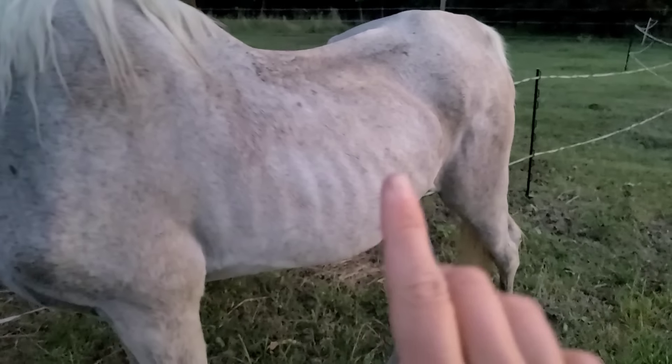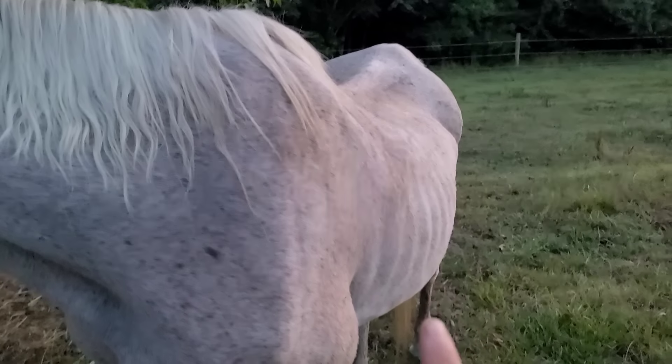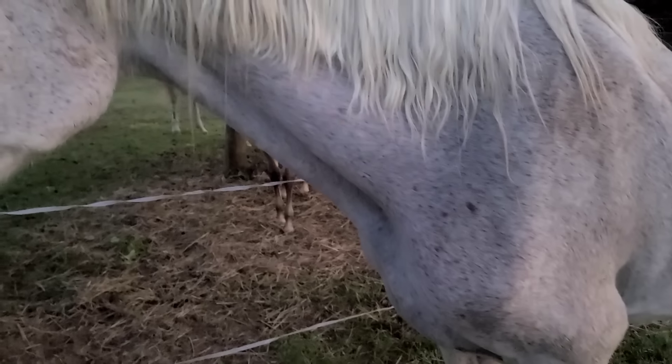The camera doesn't show how bad the weight loss is, but she does look a ton better comparatively. We finally got the blood work results back from the vet — it actually came back really good. She's not in any kind of organ failure; all her values are pretty much good across the board. The only thing noted was a little too much grain and some stress. The vet visit was about 10 days ago.